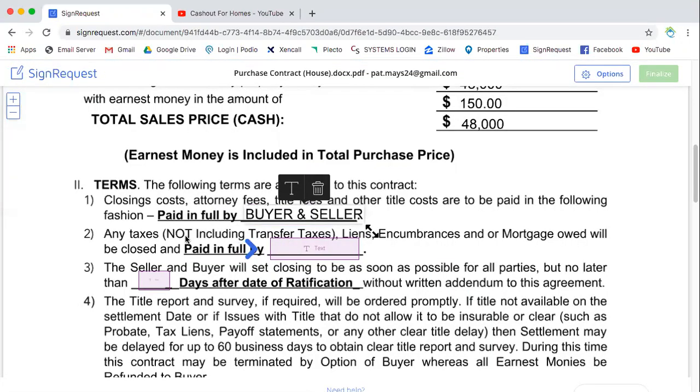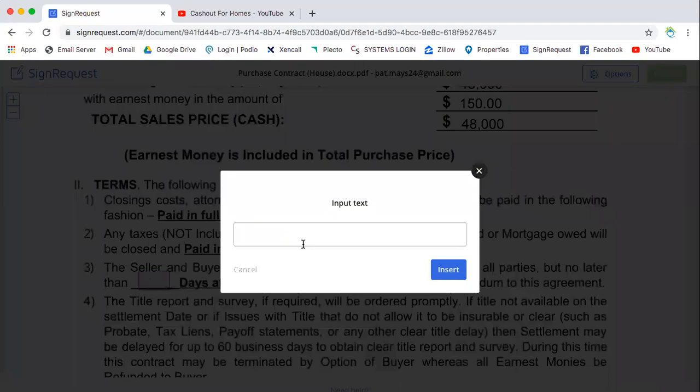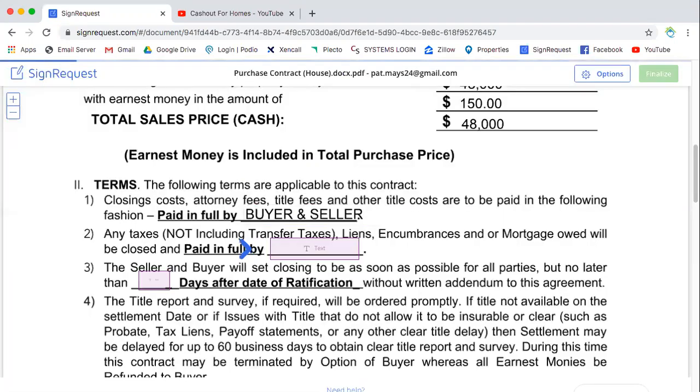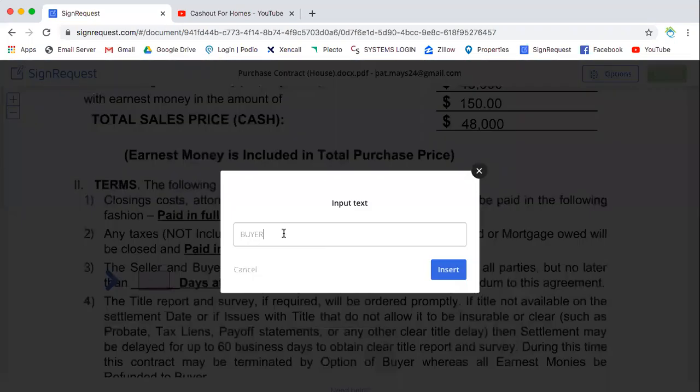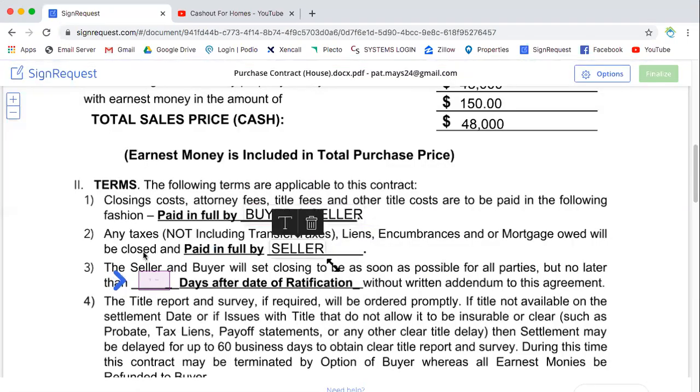Any taxes? So currently, especially at the beginning of the year, we're doing a promotion that states that we're going to be taking care of taxes. If they have any taxes, let's just say that was the reason, the selling point that they wanted to sell their property, and they've agreed to let us pay their taxes and do the deal, then we will put taxes paid by buyer. Otherwise, as a standard sale, when a seller sells a property, it is by the seller.